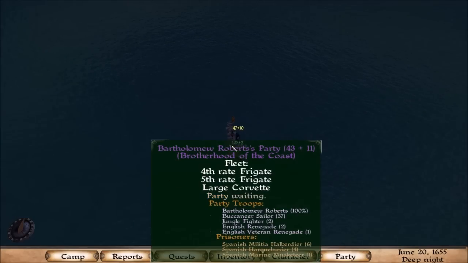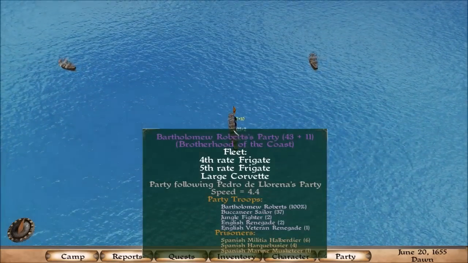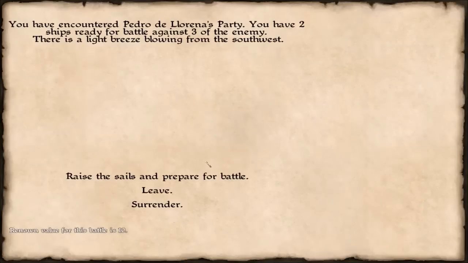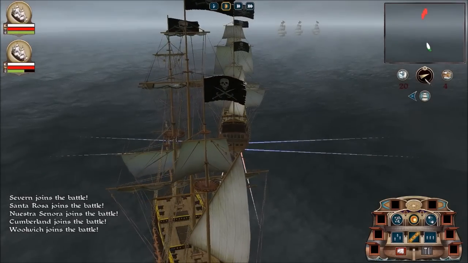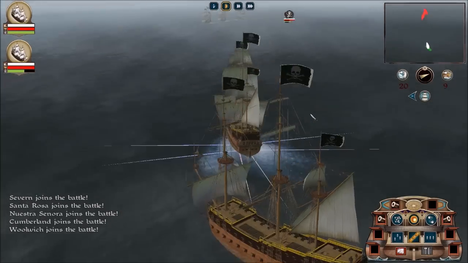Yeah, see there, he ran away. So we're going to chase him down instead. He's a little bit slower than I am. Okay, so here we go. I've encountered a party, two ships ready to battle against the three, and a light breeze blowing from the southwest. If you look at this, it should correlate to where I started from in my direction, so everything should be correct.